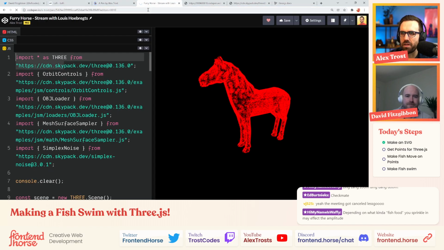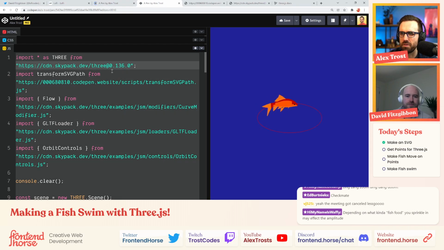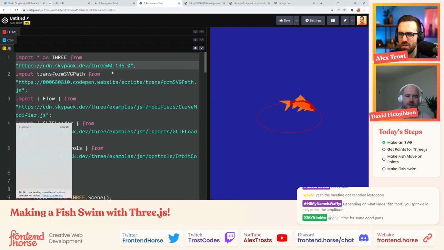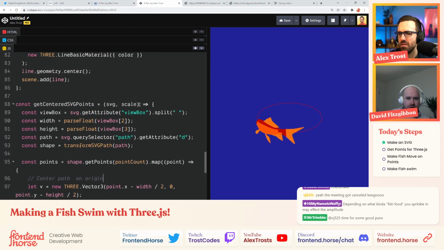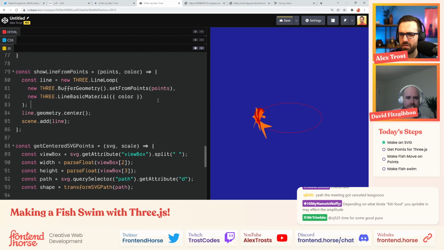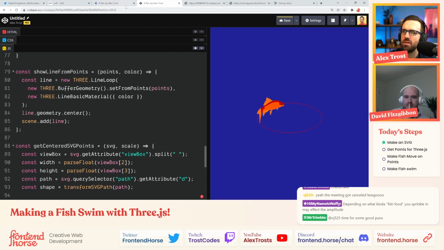Select all, and paste in exactly what we had. Is that working? Cool, it's working. That CodePen just crashed.